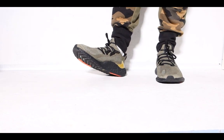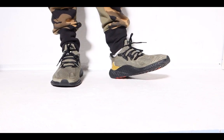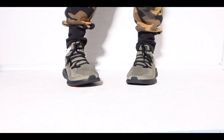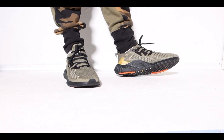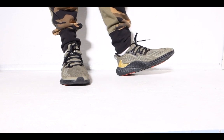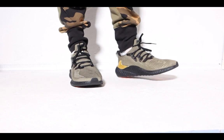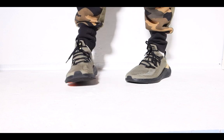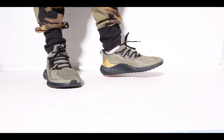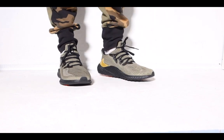They're comfortable, they feel good, they look stylish, they look cool — they do match my camel pants. I do kind of like those, but I can't really justify liking them too much. Maybe I'm not an Adidas fan. It all depends on the price: if you can get those for around 70 bucks, why not? A hundred forty? That is just way too steep. Because it's all man-made material and there is no leather here, I don't justify paying anything over 70 for those shoes. You can get the Nike Ultra Boost a prior season for much cheaper — not only do they look better, I think they perform better than the Adidas. That is my opinion.